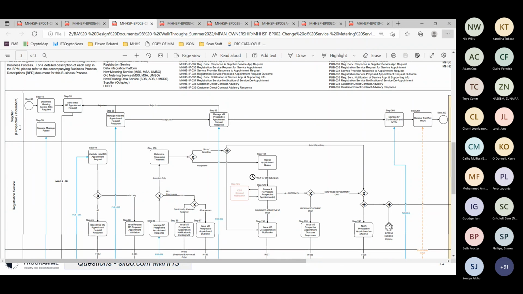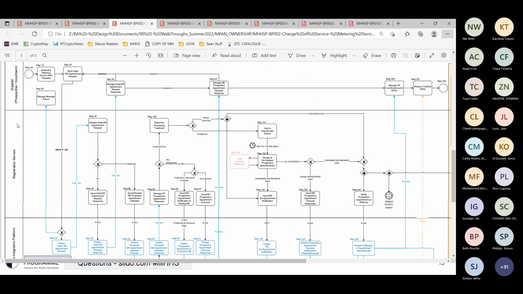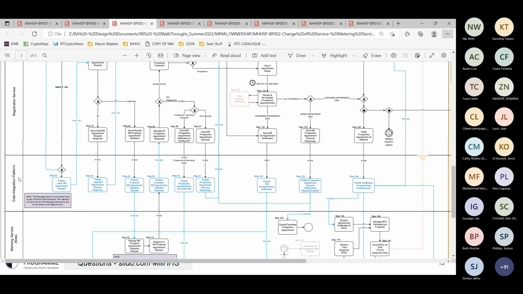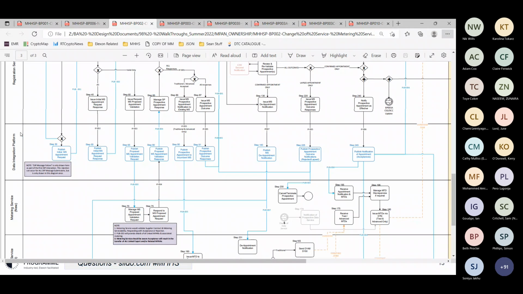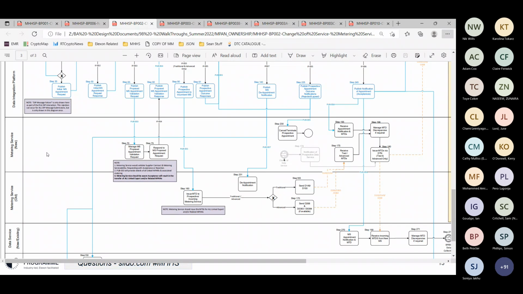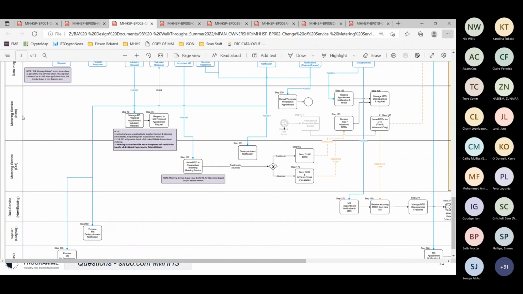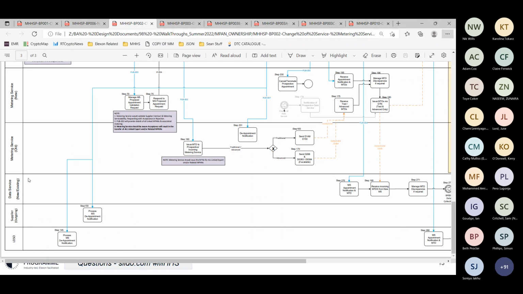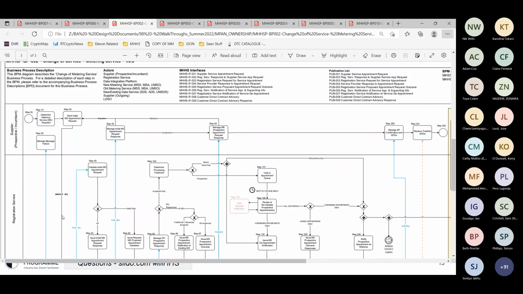So we've got the prospective supplier, the registration service, obviously the DIP in the middle, and again, you'll notice once you start looking at these process maps, DIP activity is always shown in blue, just to help with that differentiation. And the one I think that we were planning to walk through was a metering service. So we've got new metering service, old metering service, new or existing data service, and the outgoing supplier and the LDSO. But let's quickly walk through.